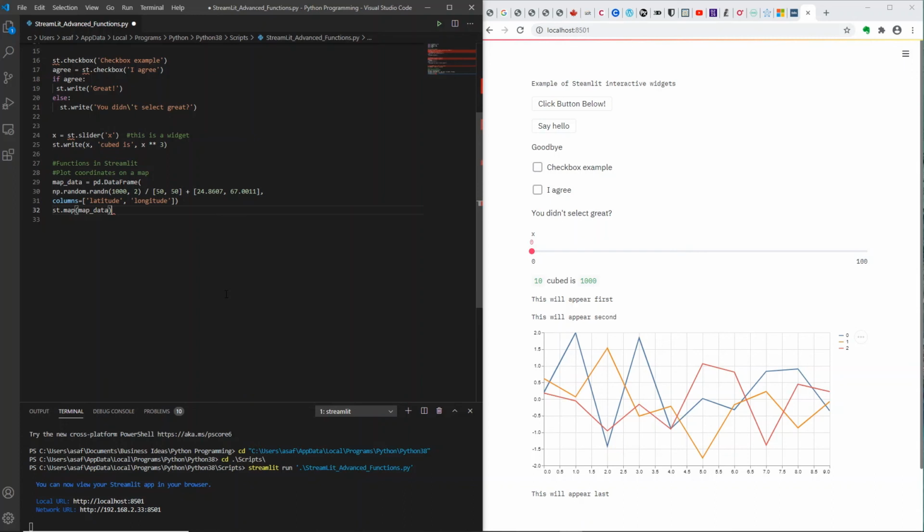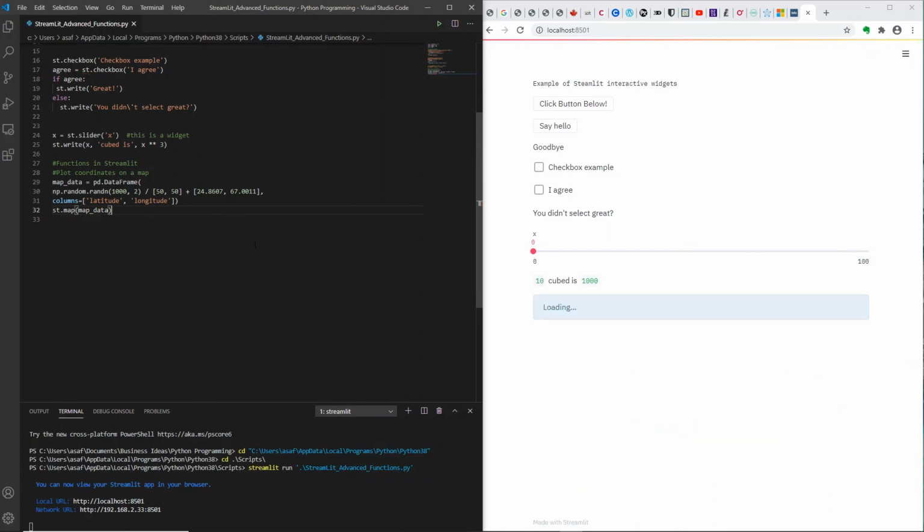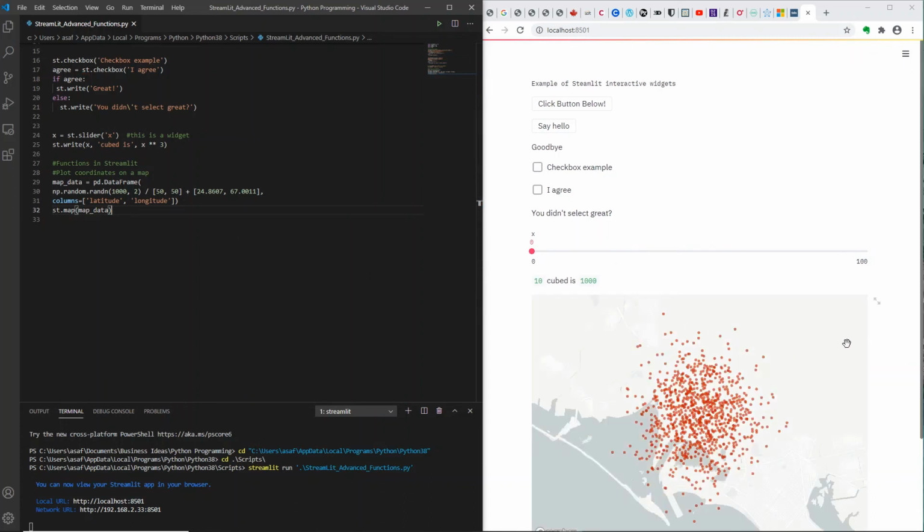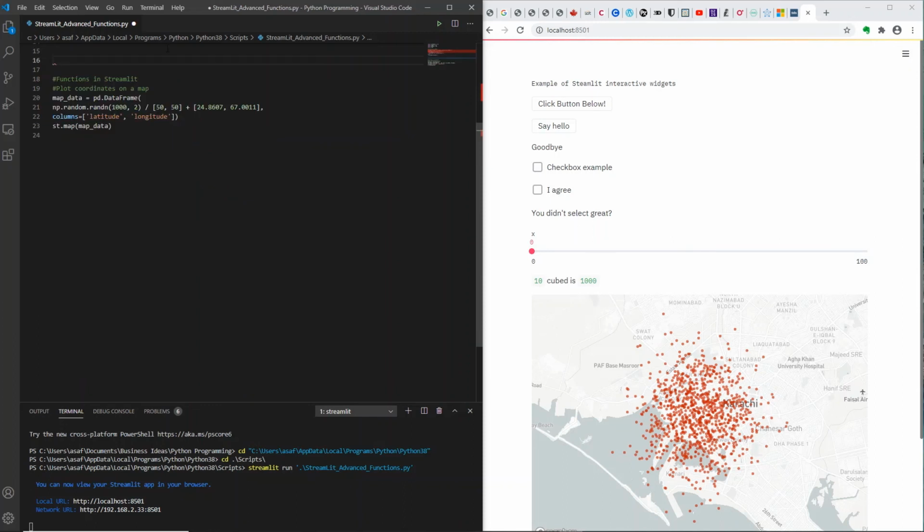So let's have a look how that runs. And you can see that it ran, and depending on the coordinates given, the latitude and longitude, we see that it populated, showing Karachi and all those data points. And maybe we can change that to some other coordinates, and maybe some other city will come up.